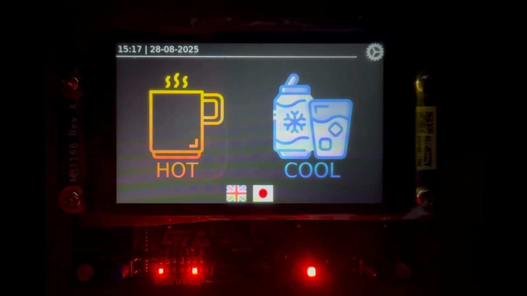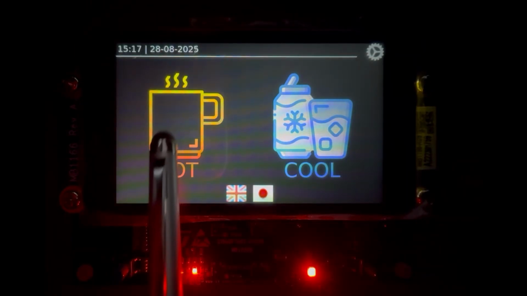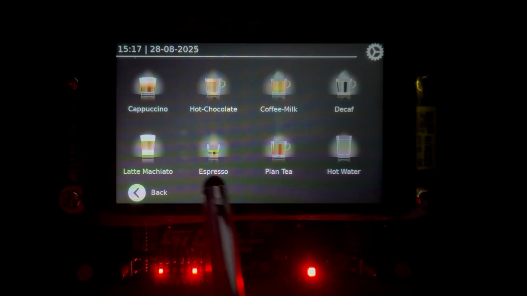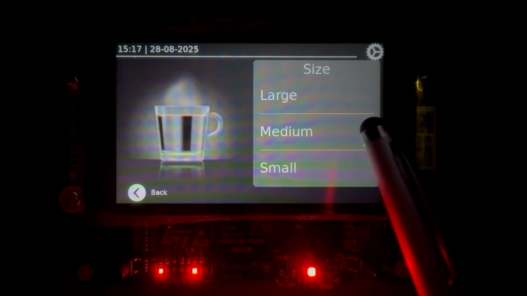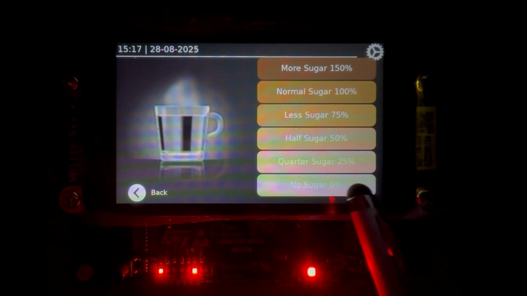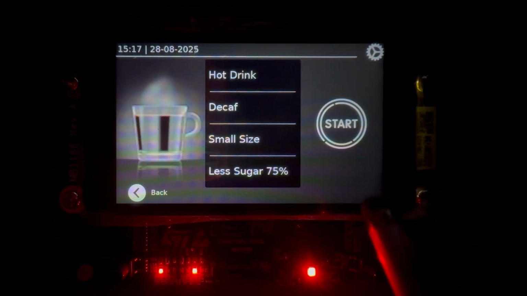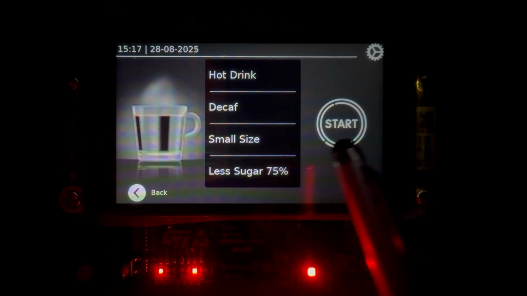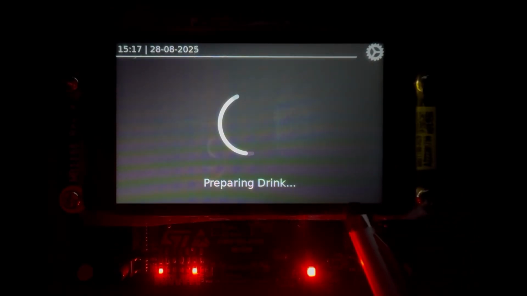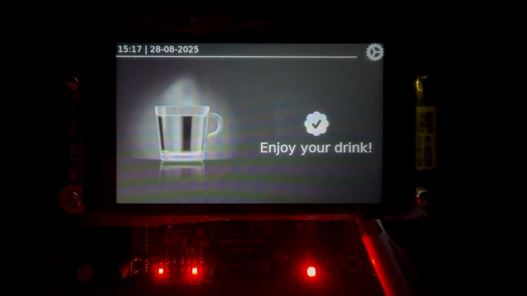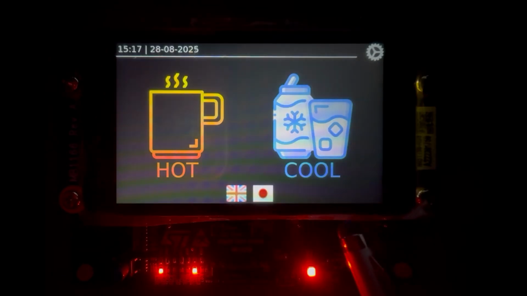Let's wrap up this DrinksBar tutorial. We built an embedded drink ordering system using Qt for MCUs on the STM32F769I discovery board. Key features include dynamic image and JSON loading from the SD card, a real-time clock, and multilingual support with Japanese translations. Check the code on GitHub, link in the description, and explore the Qt for MCUs documentation for more.